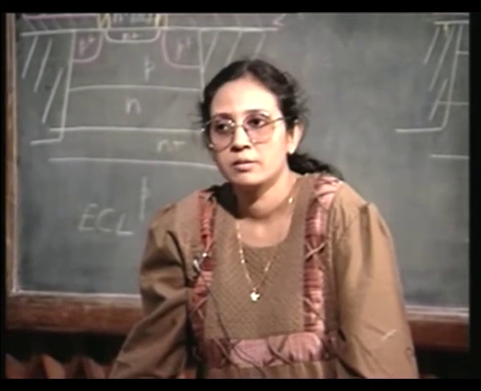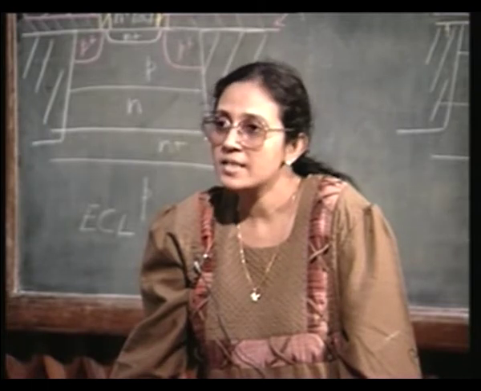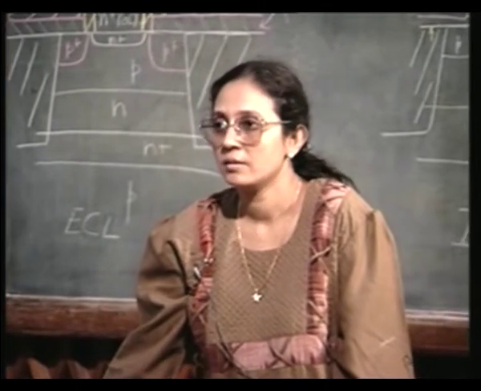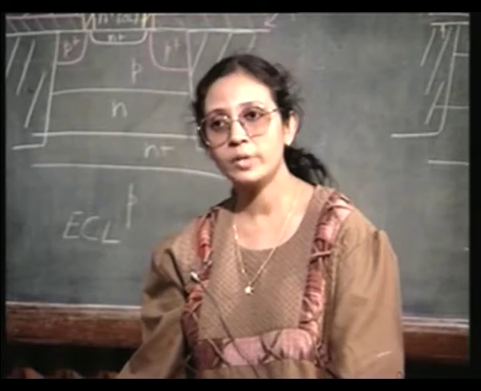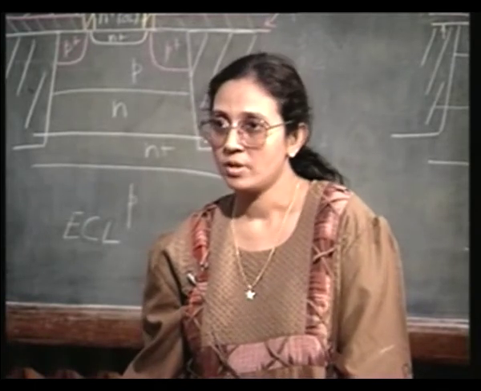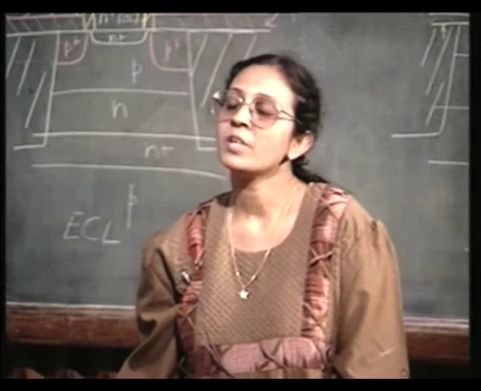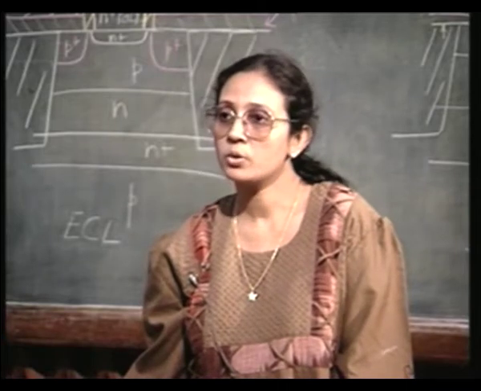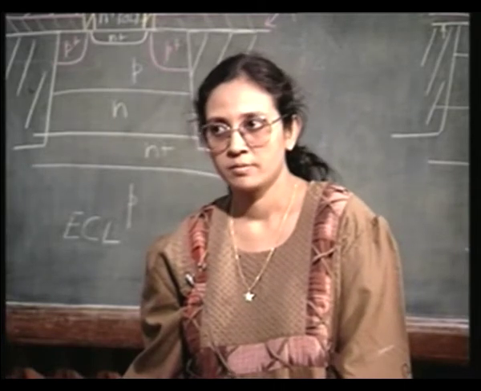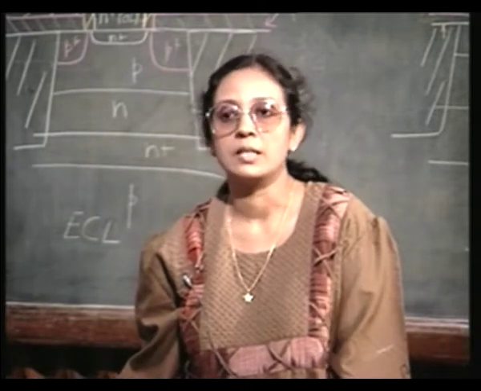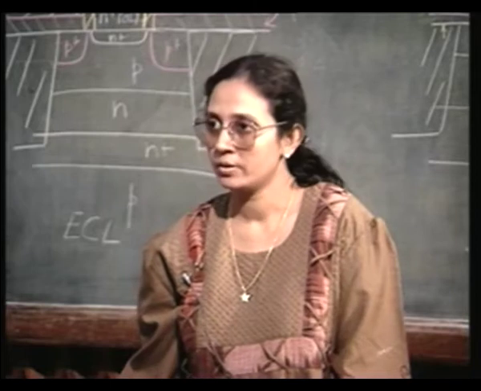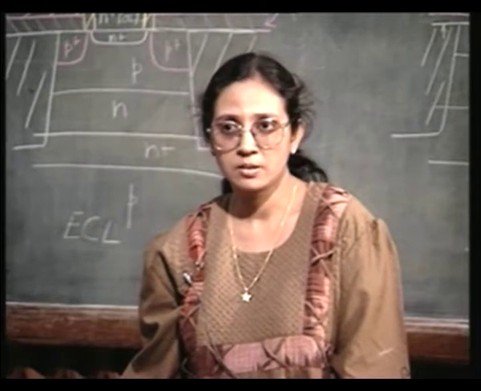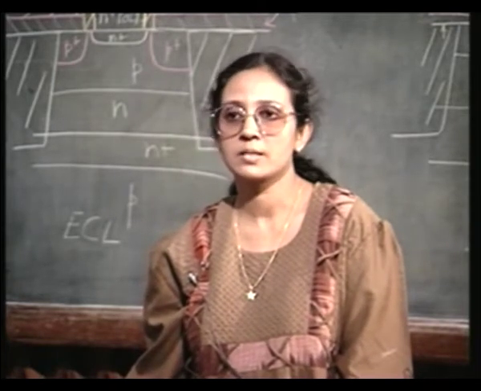What is the advantage? ECL circuits are high speed circuits. I square L is high density. So you can have a circuit in which you try to achieve a combination of both. You may not need the entire circuit to be very fast. You only want to hasten up certain bottlenecks. So in those bottlenecks, you put ECL, which will speed up. In the other portions, you probably do not need such high speed, you need high density. You use I square L circuit for that.